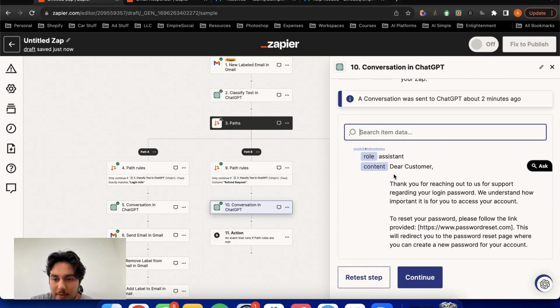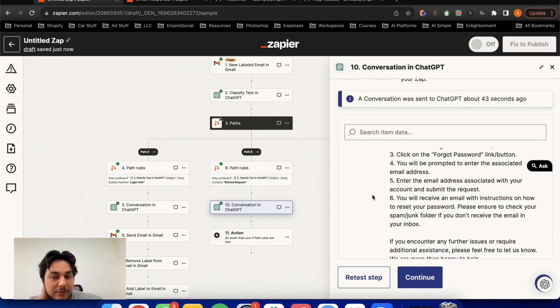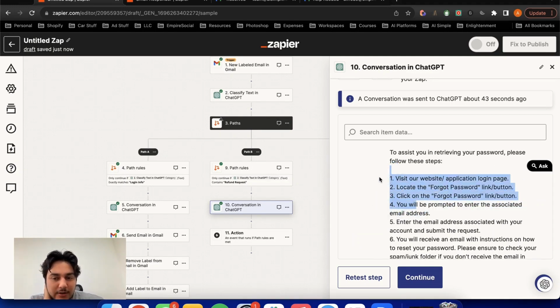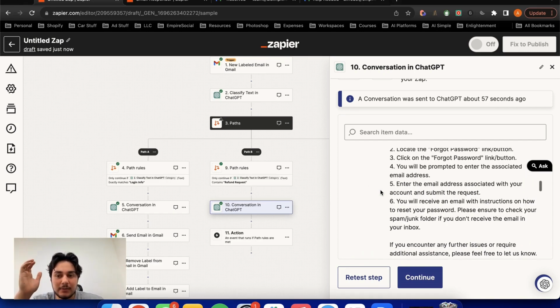Let's take a look here. Thank you for reaching out to us. We understand how important it is to access your accounts. All right, so if we take a look at the output for this step, we've got some forgot password info in here, and then at the bottom, it's talking about the refund request. You might be thinking it's talking about 2 different things. It's getting confused. This is a failed step. It's actually correct. As you can see at the bottom, it's doing the refund request step. And the only reason it's talking about the forgotten password thing is because the example that we used was talking about the login info specifically. So this is a successful step.